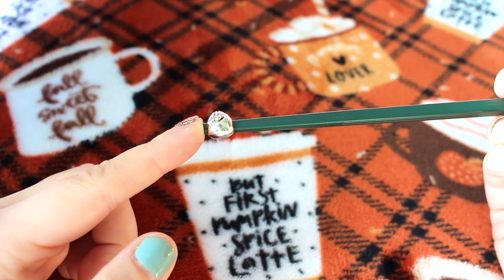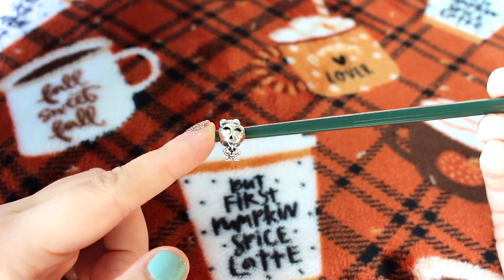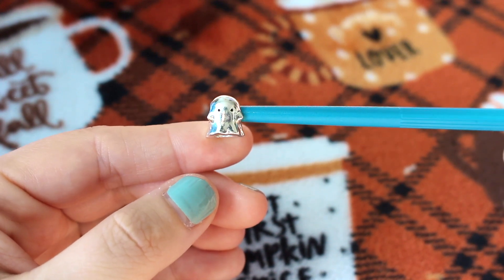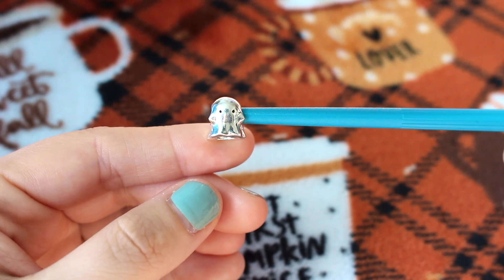I think she is really cute. She has those big heart eyes, and she does dangle so it looks like she is dancing. Next charm I have is the ghost charm. Pandora likes to put a lot of hearts in their designs, so you can notice here as you turn the ghost over that there is a heart underneath. And I just love how they made him flowy so it looks more realistic.